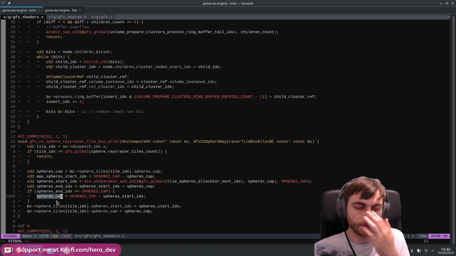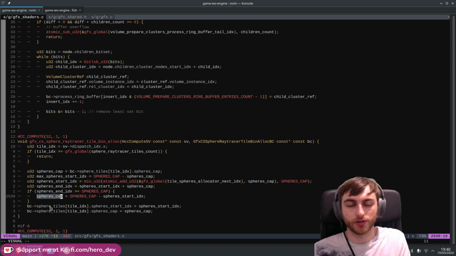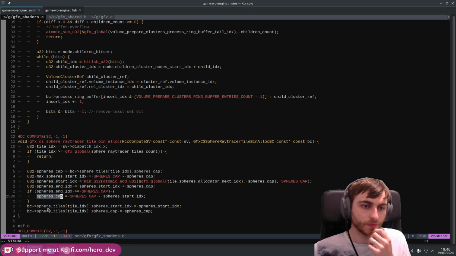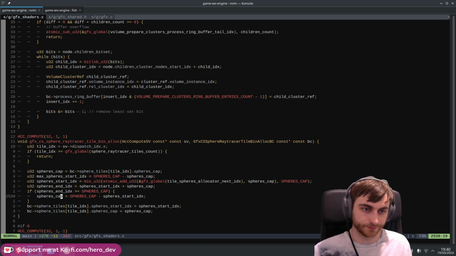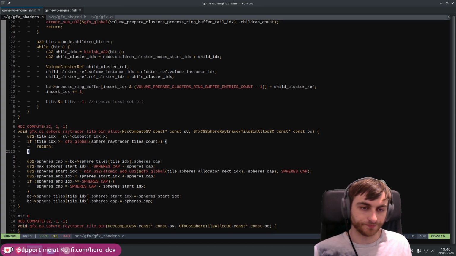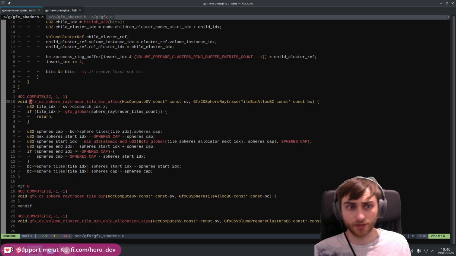So you don't get any repeated data being reused. Just one frame, one tile will have an array of data, another frame it might have none, because of the way the compute shaders got scheduled and we overflowed the buffer. That should be alright. So let's try and launch this one now.